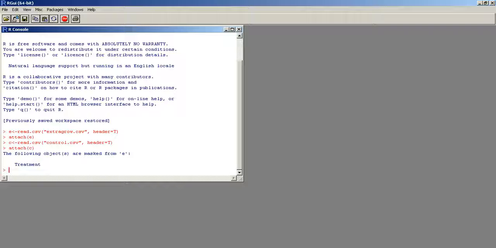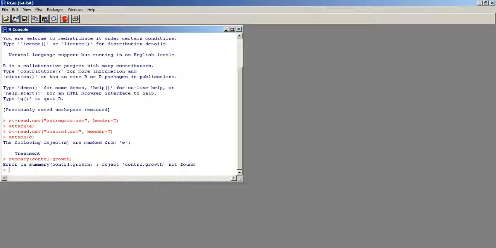So if I want to know a basic 5-number summary, you just type summary and control.growth, for instance. Oh, sorry.